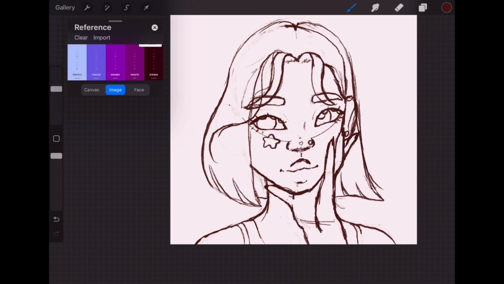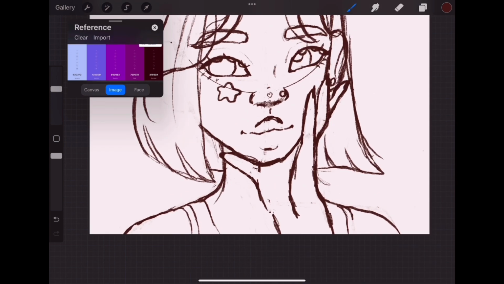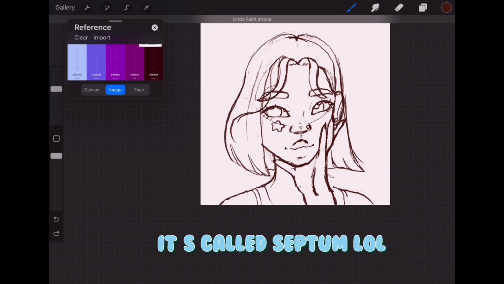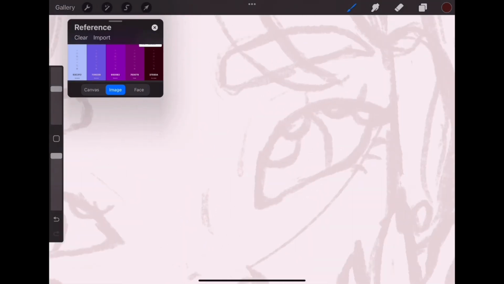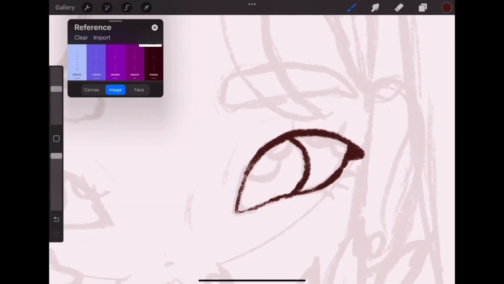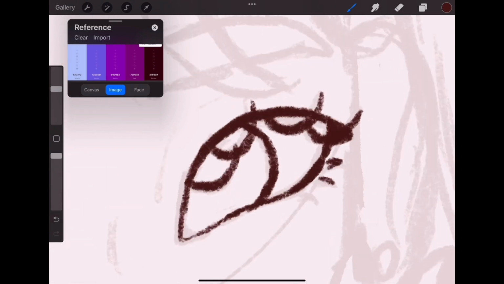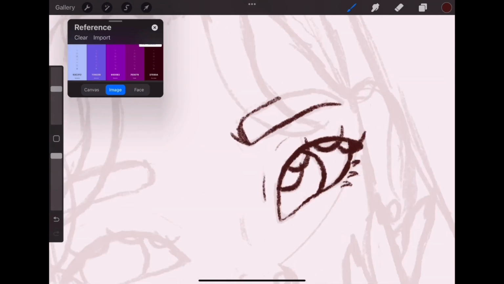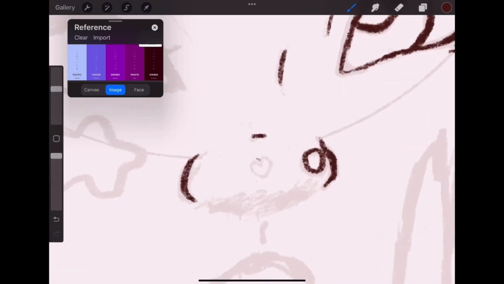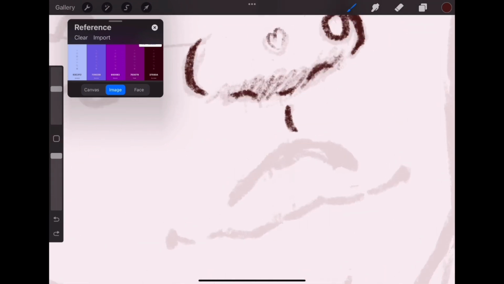I also added a piercing. I was planning to give her a piercing, I don't know what it's called, but it's between your nostril. I liked it, but I don't know if it fits her vibe, so I just gave her a simple piercing. I do not know these piercings' names, so I'm just going to describe it, don't judge. Just on the outside of the nostril.